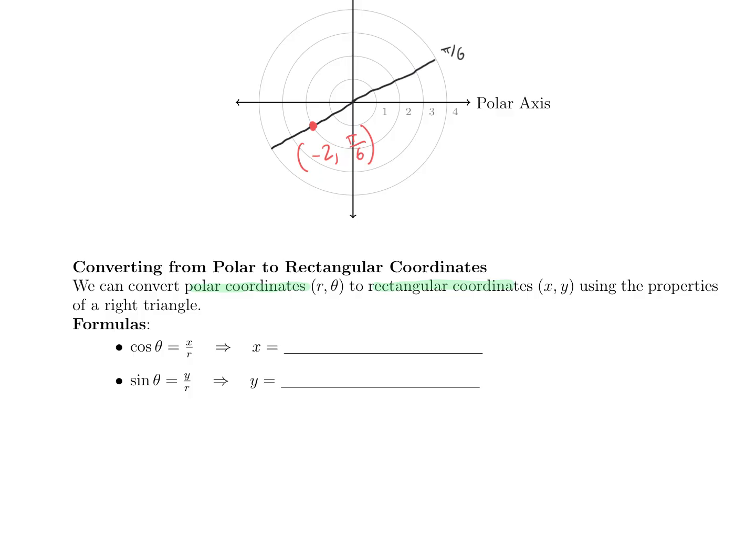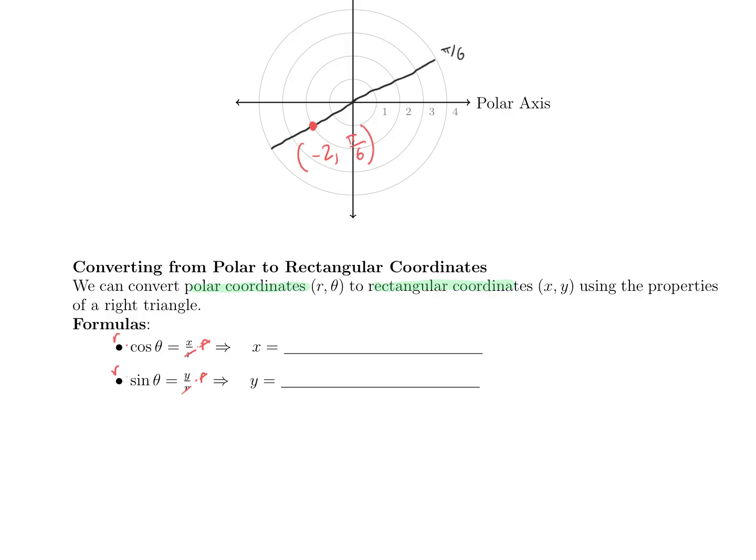So you'll see where these two equations come from. Cosine theta is equal to x over r, and sine theta is equal to y over r. I'll actually show you now. So let's go to the next. Okay, so that's where these two equations come from, but we want to solve for x. To solve for x, you would have to multiply both sides of the equation by r, for both equations, to isolate the x and the y, respectively.